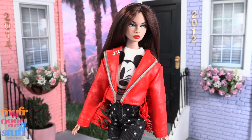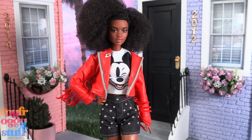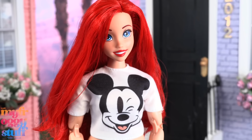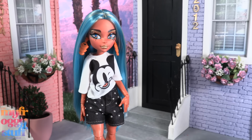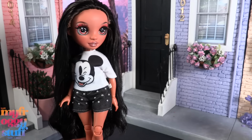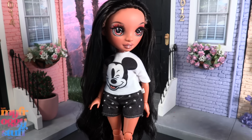I think this outfit looks really good on a Poppy Parker. Perfect on a Barbie. I couldn't get the shorts to fit our curvy Barbie body, but the tops fit. I think it's safe to say that everything is going to be a little large on a Monster High doll and a Bratz. The shorts will be high-waisted on a Rainbow High doll, and the tops will be large.